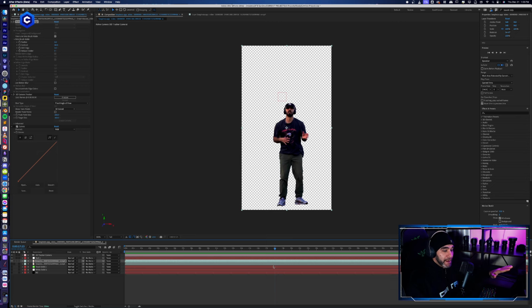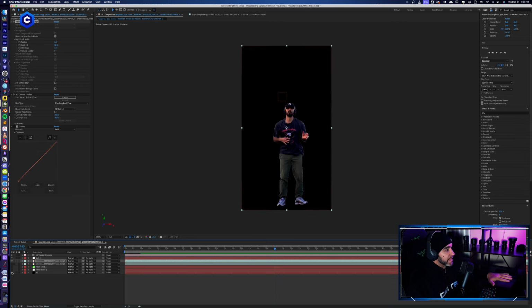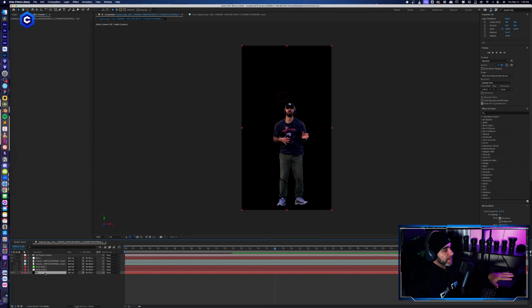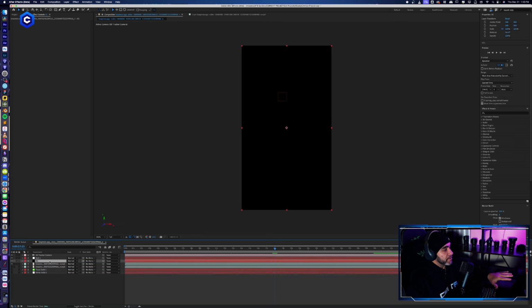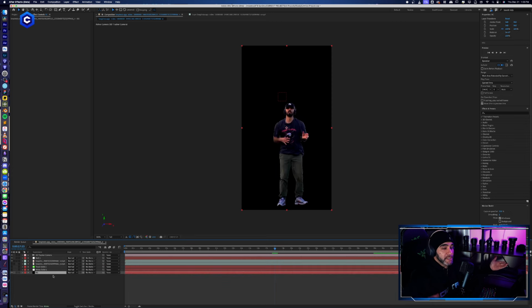The black background that you saw is literally just a black solid that, if you look right here, is a layer that I have underneath the video layer. So if I put it above, it's going to cover him, but it's literally just a black solid. I want the black because AnimateDiff takes the black, injects the latent, and that's where all the magic of the AI happens, is in that black space.